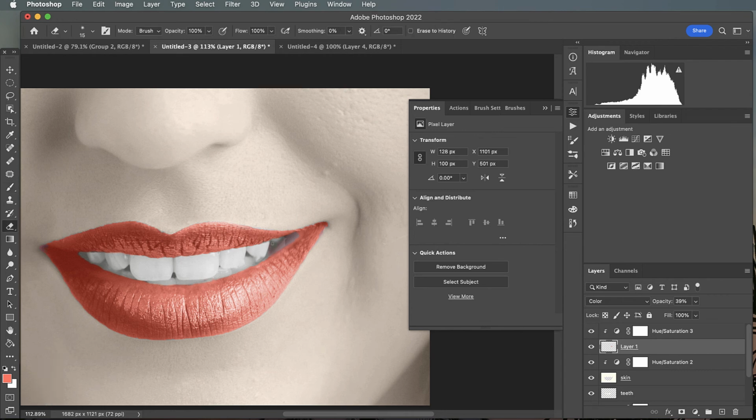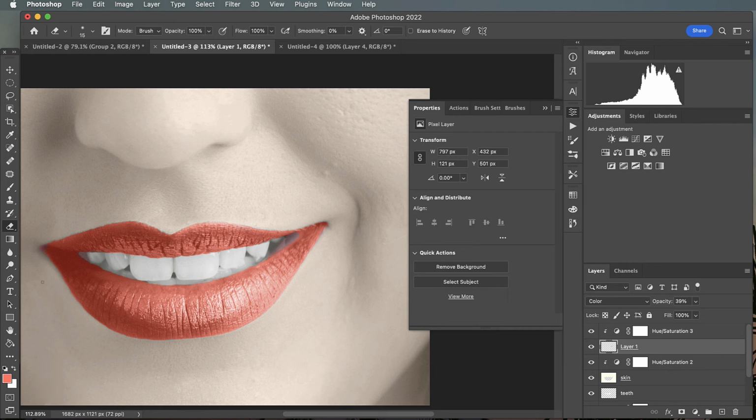Paint or remove as you wish, and just round out the edges there a little bit.